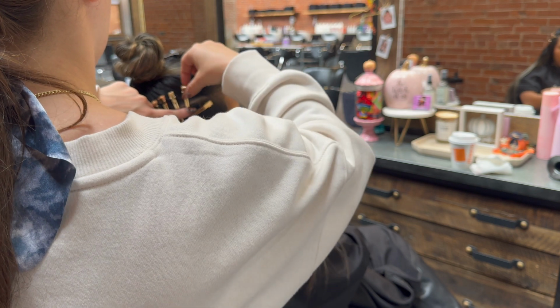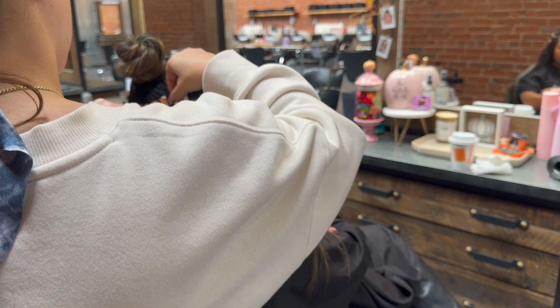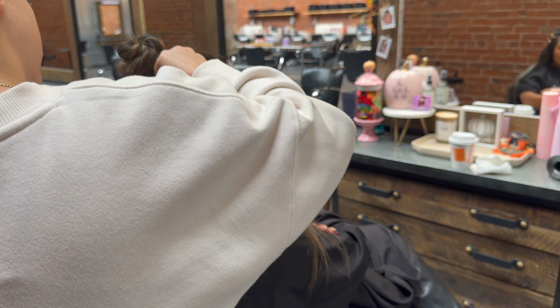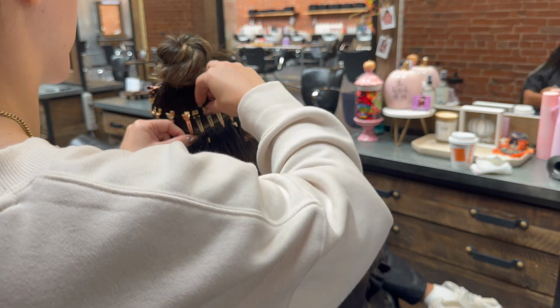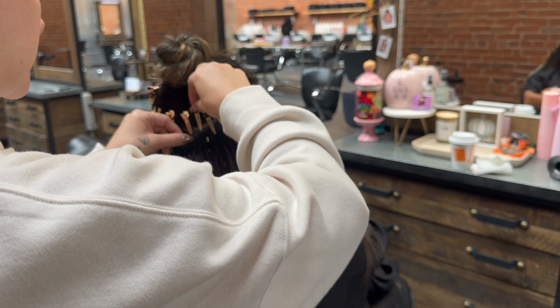I know some girlies struggle with the corners when it comes to extensions, and I have perfected this. It is something I struggled with, and this is what is best for me. So folding the hair back over the previous wefts I just installed is just chef's kiss.